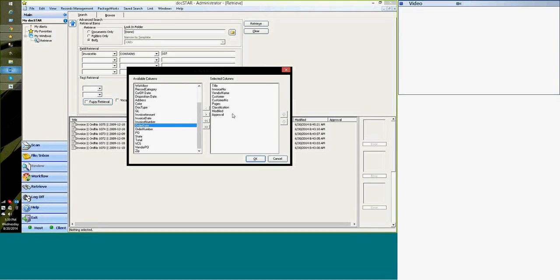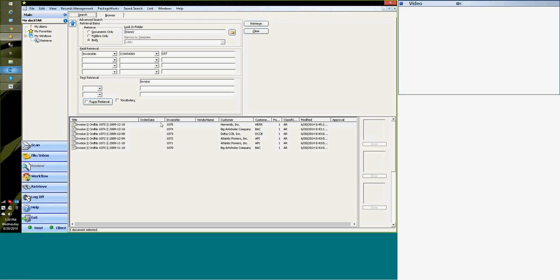How would I go for this one? Order date. I'll put my order date on here. Approval date there. That's why I couldn't see it. The left-hand side, these are the columns you're not using, or see on screen. And on the right-hand side, these are the columns that you do see. Approval. So I'll put order date on, and a little higher. So I'll push that order date up on the screen. Column. That's a feature for 313. I think it's a big one. It seems small, but when you retrieve your documents and identify which one you're looking at, these additional columns are very helpful.